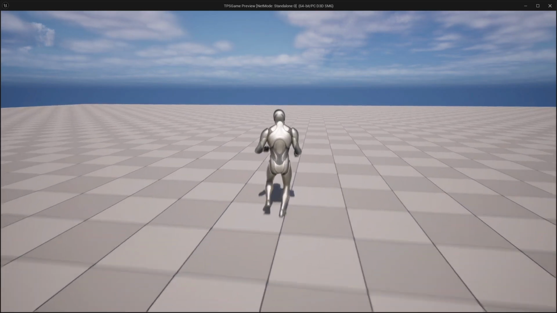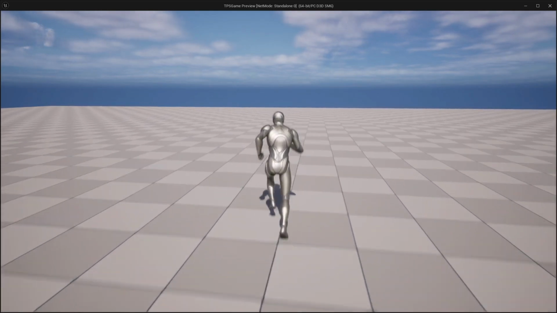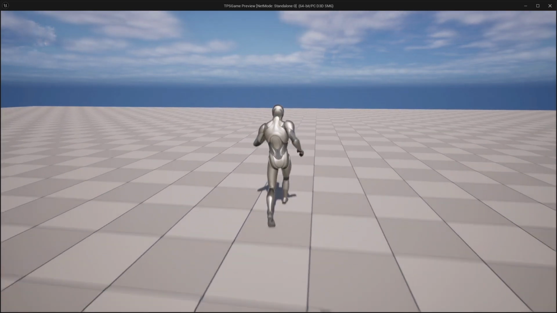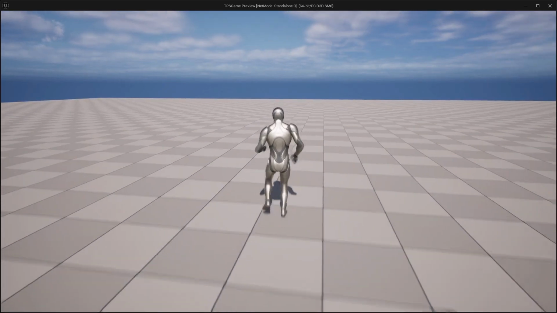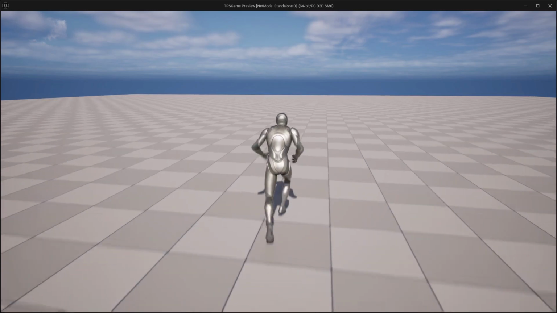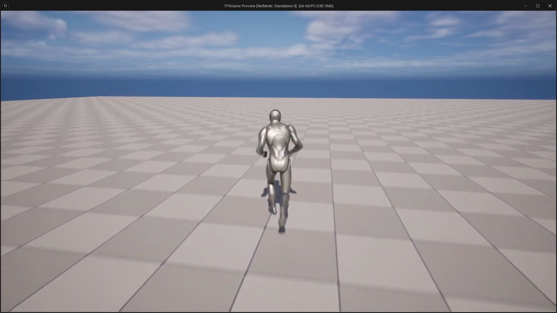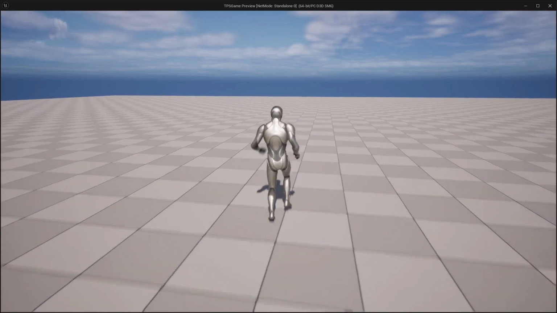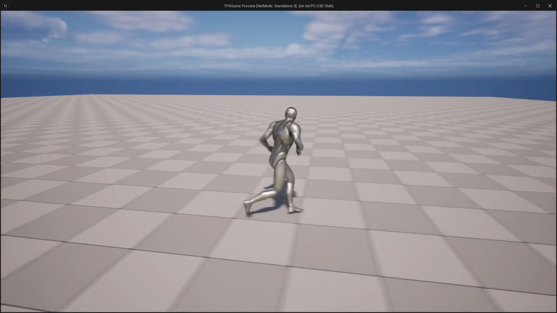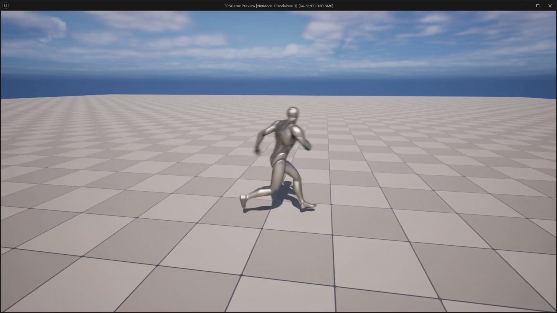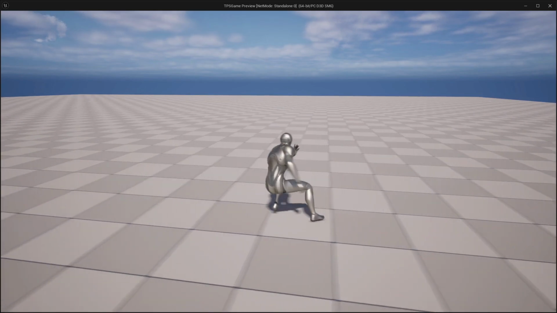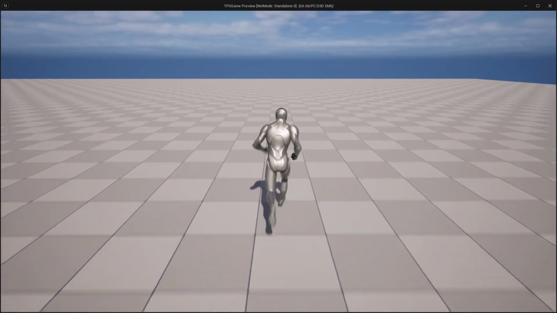Okay, now you can see even at the pivot, there is no unrealistic foot displacement or foot sliding, right? You can see at the pivotal change, the stride warping has been applied, right? So this is for left and right. Great. So animations are pretty much accurate and pretty much smooth.